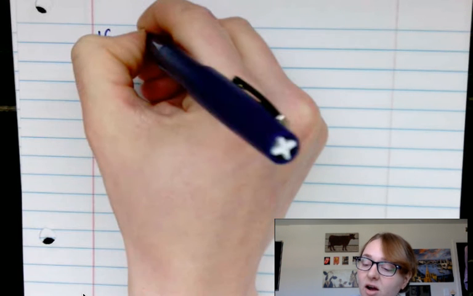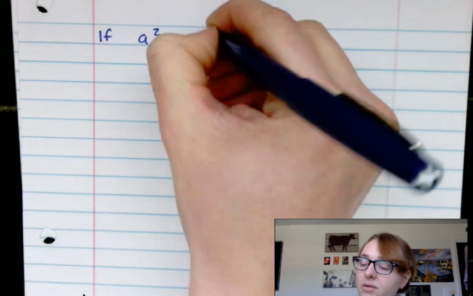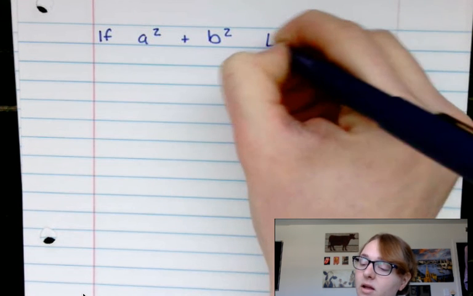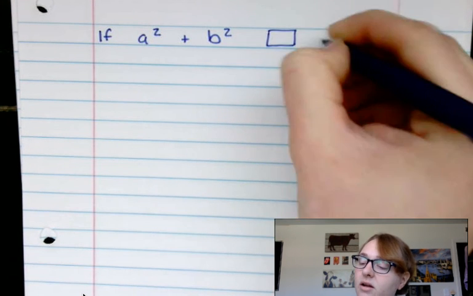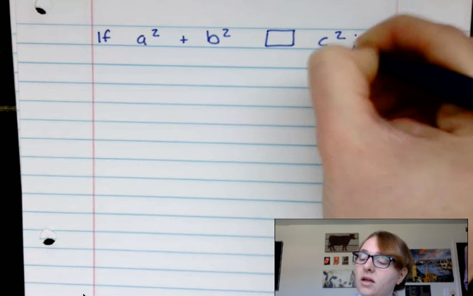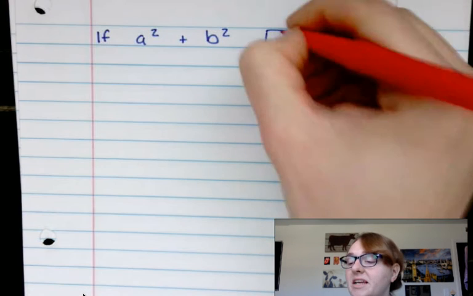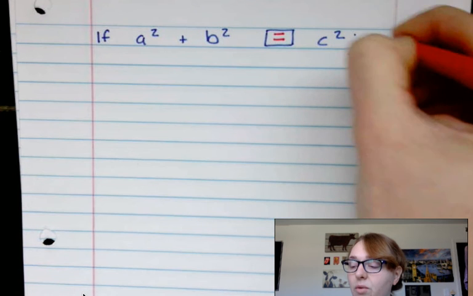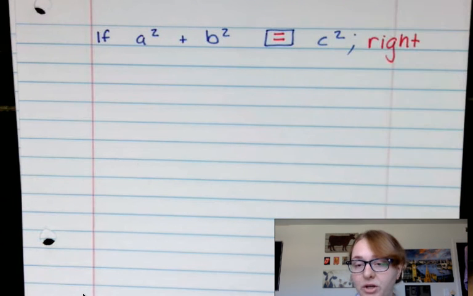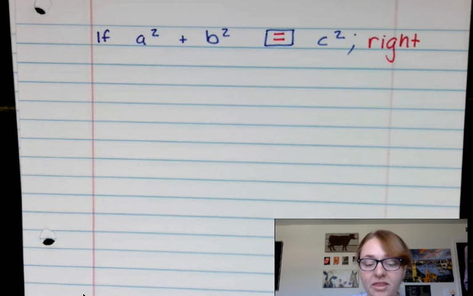All right, but the Pythagorean theorem converse goes even further than that, proving that we have right triangles here. Okay, so it also shows us some other little nifty tricks. So we just talked about if our a squared plus our b squared, I'm going to put a little box here. If a squared plus b squared is equal to c squared, we have a right triangle. We just talked about that. That is what the Pythagorean theorem converse says. However, we got two more that are super cool as well.